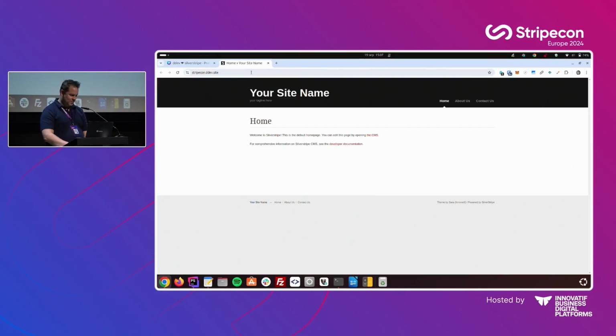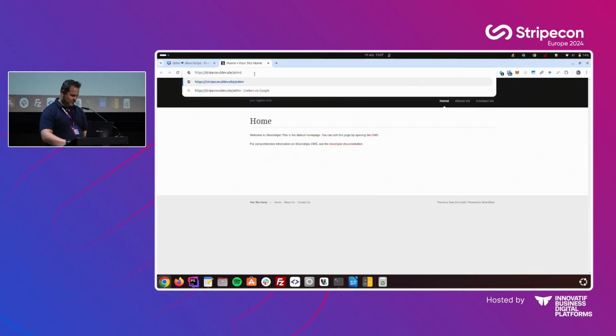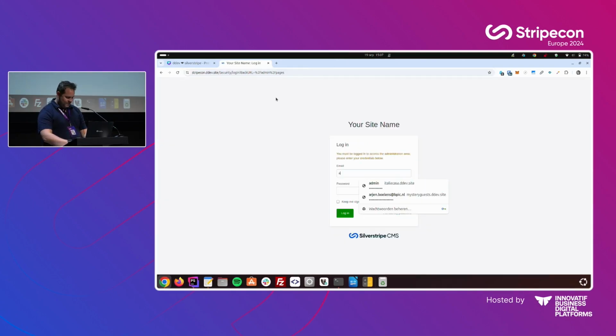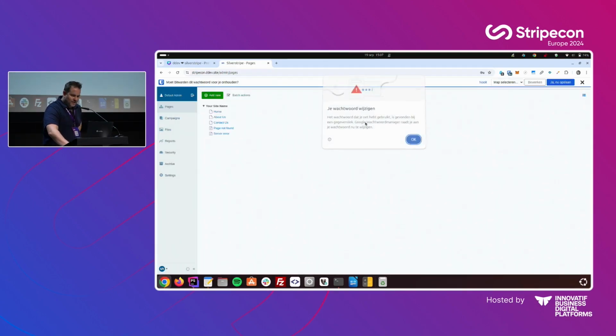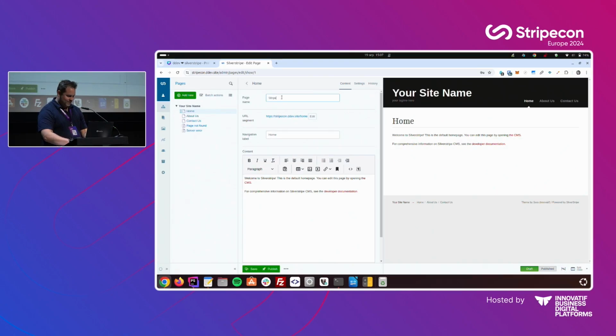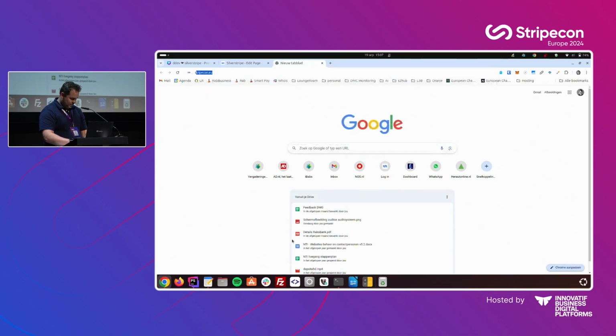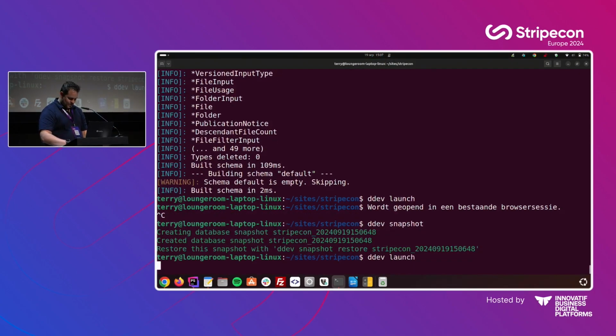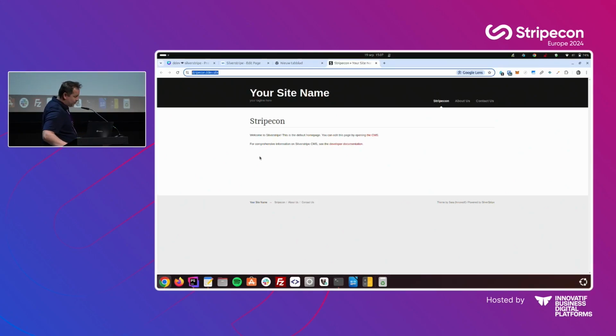So let's break the website, or sort of break the website. Of course, this password was leaked before. Okay, so, well, let's do it like this. Okay, so you see the word stripecon in there.